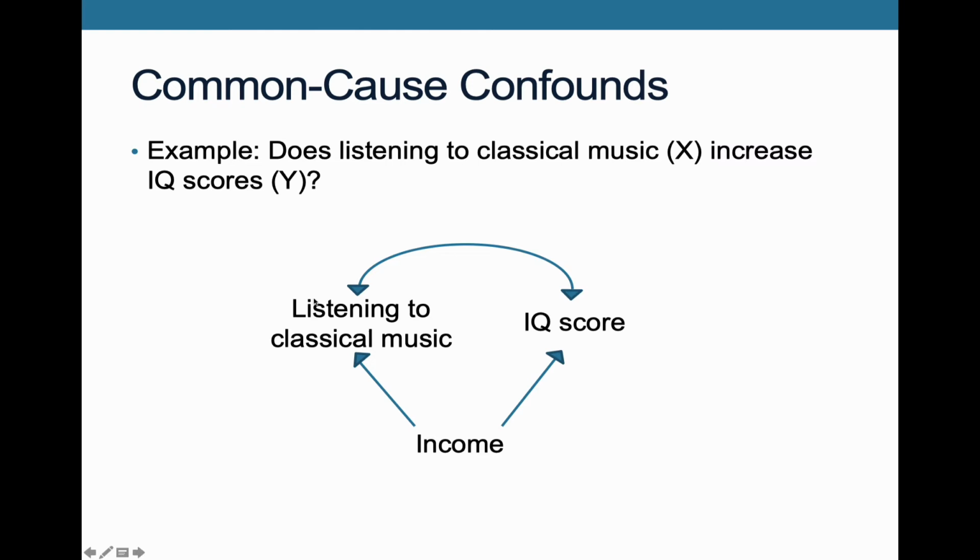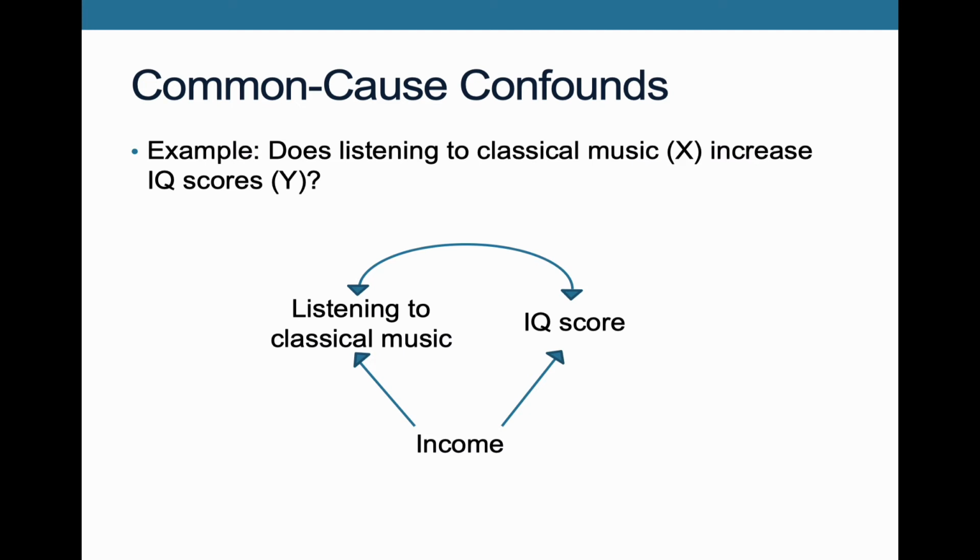Here we can see there's this correlation, and you might ask if there's some other confound. The thing I would immediately think of is the confound of income. People who have higher incomes are more likely to listen to classical music. There's nothing inherent about making more money that makes you more likely to listen to classical music, but because of different social circumstances, different friendship networks, things like that, you might be more likely to listen to classical music because of your income.